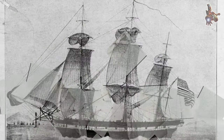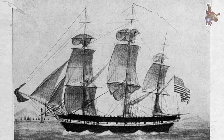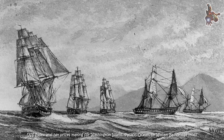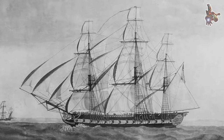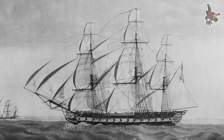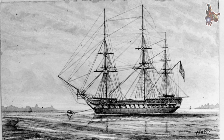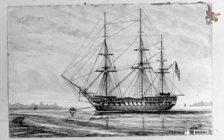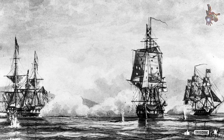With the United States involved in naval action against France, on 6 January 1800, Essex, under the command of Captain Preble, departed Newport, Rhode Island, in company with Congress to rendezvous with a convoy of merchant ships returning from Batavia, Dutch East Indies. Shortly after commencement of her journey, Essex became the first U.S. naval ship to cross the equator. Congress was dismasted only a few days out, and Essex was obliged to continue her voyage alone, making her mark as the first U.S. man of war to double the Cape of Good Hope, both in March and in August 1800, prior to successfully completing her convoy mission in November.